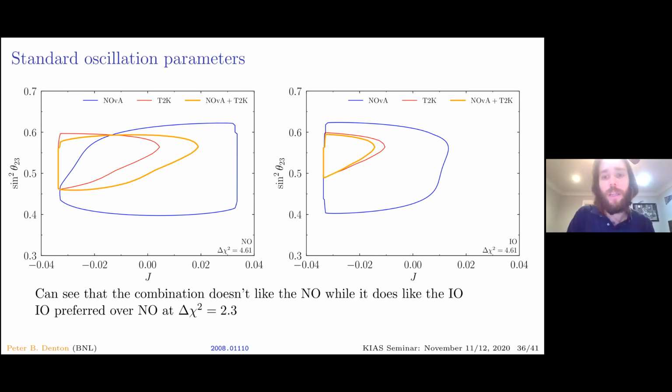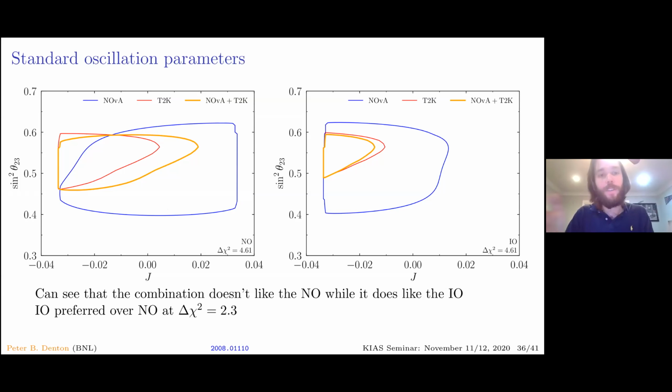So we constrain the standard oscillation pictures in terms of the Jarlskog, which is this quantity that tells you how much CP violation there is. And this is another way to see the normal ordering, inverted ordering scenario. On the left, we do the normal ordering, and this is the Jarlskog on the x-axis, CP conservation in the middle, and then theta 2,3 on the y-axis. T2K is the region in red. It's a little bit more precise because of the way their numbers shook out. NOvA is this big blob in blue, and when we combine them, we get the orange one, which is bigger than the T2K one, which suggests that they're not really in agreement.